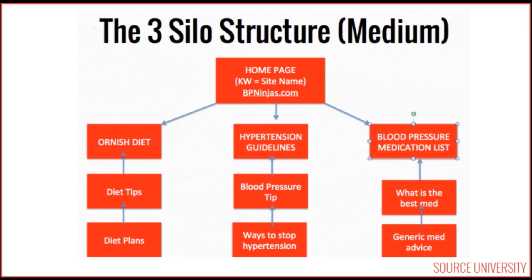So guys, if we send a link to the home page, the link juice is going to get passed right here. Now, if we send a link to any of these pages right here, the link juice is going to get passed up right here. And that's how link juice flows around the site, guys. It follows the path of the links on the site to these top pages or whatever pages we link to.